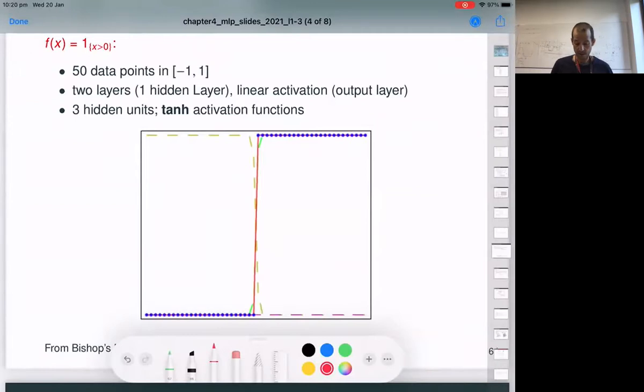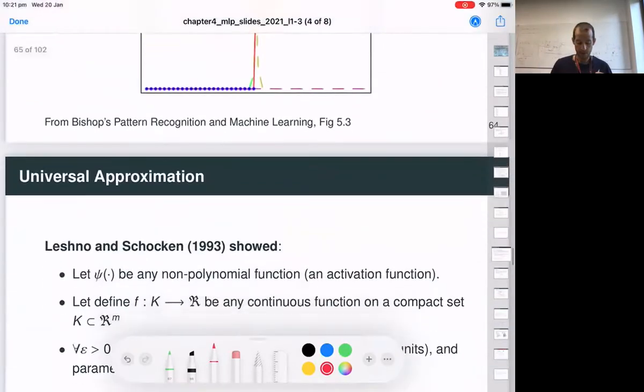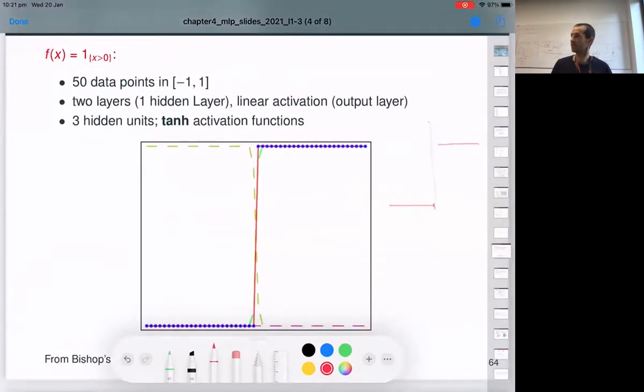It is zero, and as soon as positive it is one. So for this function too, we manage to approximate with this simple network. The meaning is that if you think the mapping from X to Y is any combination of these functions, you have the intuition that with any two layer network, you can approximate the mapping from X to Y. So when I saw this, I said, oh, it's quite good. But you need to always be critical when you read something. So I said, okay, I will program it and retry it.